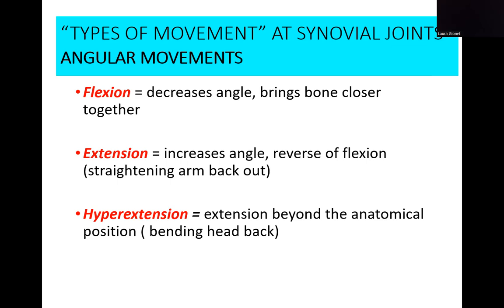Hyperextension is beyond the anatomical position. It doesn't mean that it's abnormal necessarily, because we have normal areas of hyperextension. For instance, in the neck, when you're in anatomical position, your cervical spine, you're looking forward, right? You can flex, bringing your chin toward your chest, and extend to come back to anatomical position, your head straight up, looking forward. But you can also let your cervical spine hyperextend and let the back of your head, your external occipital protuberance maybe, extend backward toward your spine, tilting your head back so you can look straight up to the ceiling, or to the sky. And then back to anatomical position.